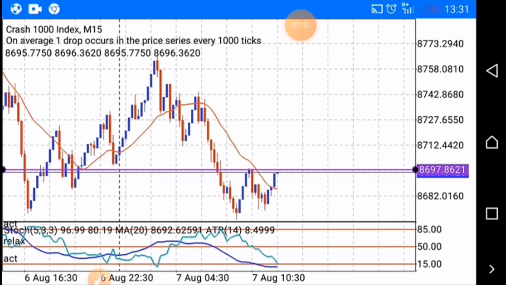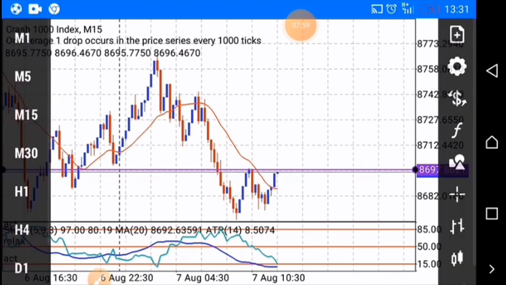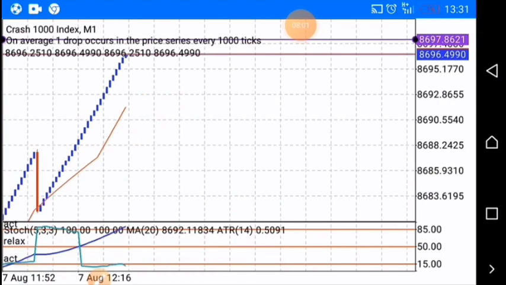Okay, so after you have done this, you have detected your trends, you have seen what is happening in the bigger picture, you go back to your M1. It is at the M1 that we catch spikes. Okay, come back to your M1. My goodness, my battery is 1%. Come back to your M1.